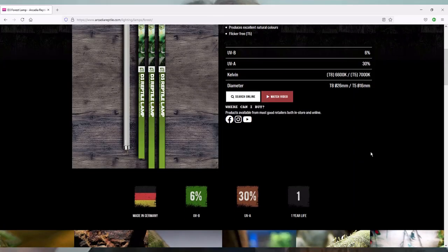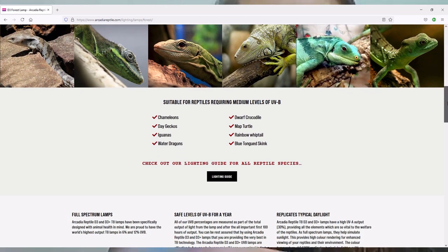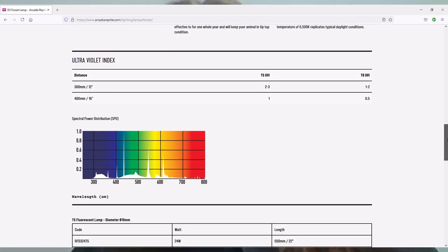They say the device creates a UV index of this, has this much UVA, this color — but with UV lamps you have to have a spectrum. Good fluorescent technology now has a spectrum between UVB and UVA that is very close to the same pattern as natural sunlight, as close as it's ever going to get. That spectrum is a really good indication for D3 production and the self-regulatory cycles around D3 in the body — and it's very easy to measure.